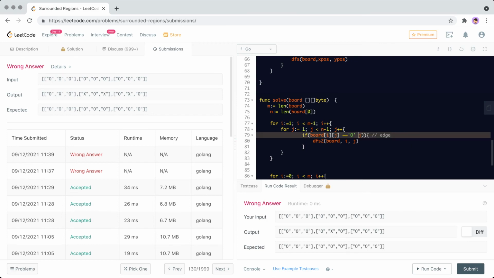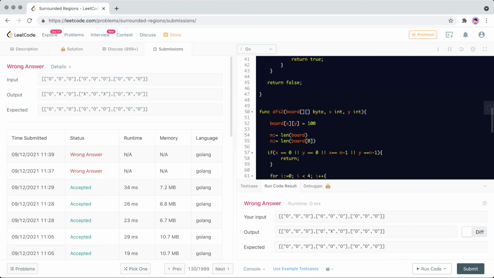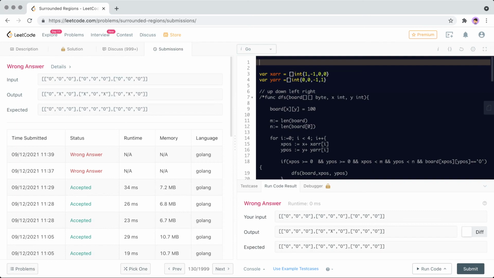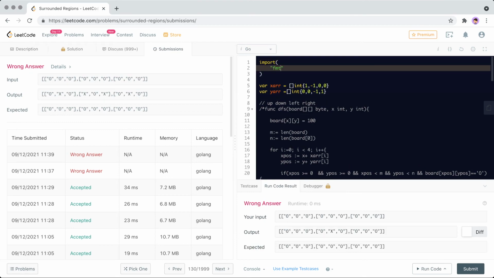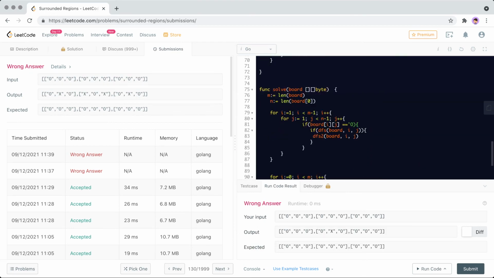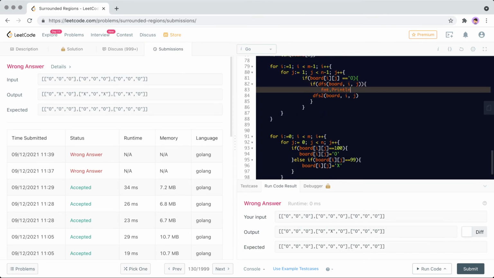So let's try to separate this out. Then let's just do it like this. Put an if here. If first DFS should be true. Try to put a print. Put a print in Golang, right? fmt.Println.